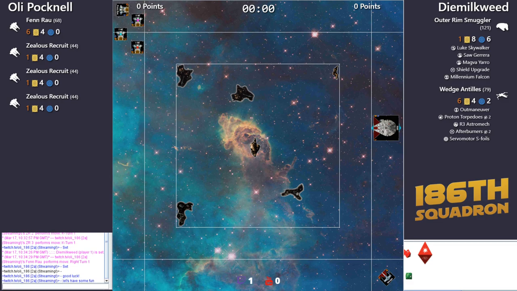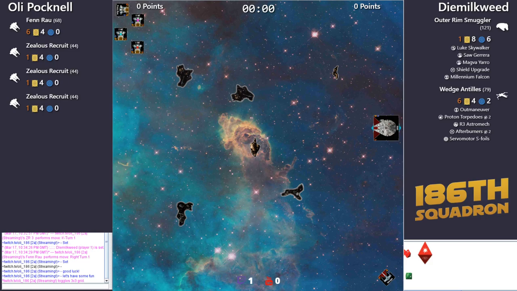So yeah, we'll see. What you guys may have missed coming in at the start is that I won the initiative roll, which is pretty useful. It means that Fen can chase Wedge around the board pretty successfully here, which is a really, really big deal. So yeah, we'll see what goes on.